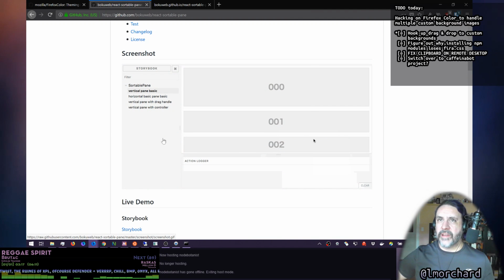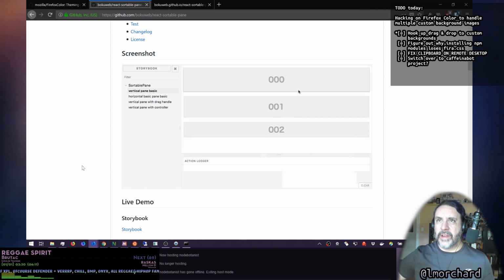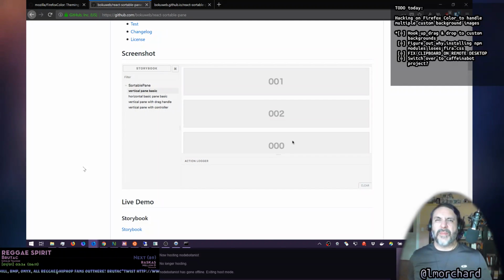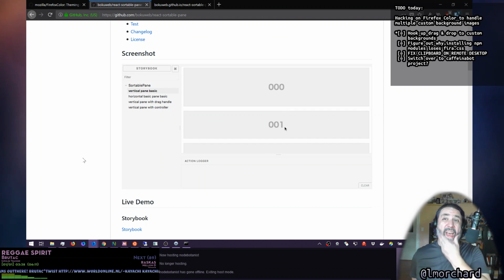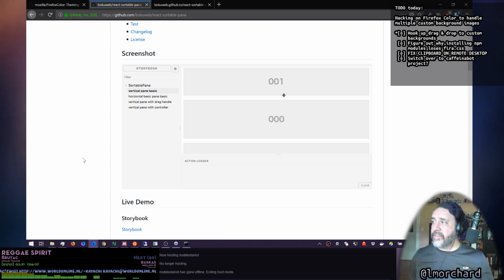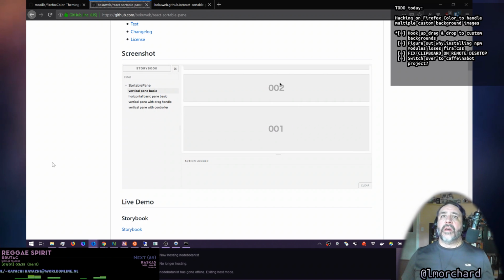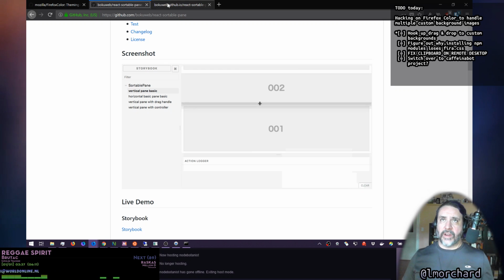Anyway, there's a little GIF in the README. It's got a lot of neat features, like you can drag and drop these to sort them. So this might actually be overkill because I don't need to resize these at all. I just need some kind of fixed sized components to be drag and drop. So I might find this as overkill.